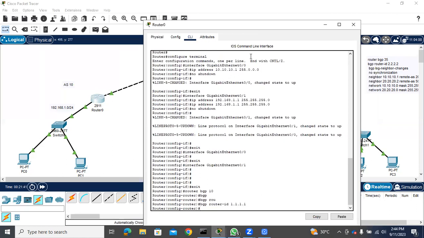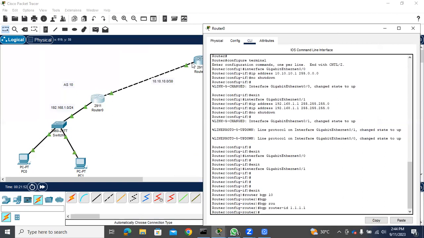Then, so where is the neighbor? So the neighbor here will be the connected interface, which is for the core router. This interface is connected directly to this interface. So this will be the neighbor.